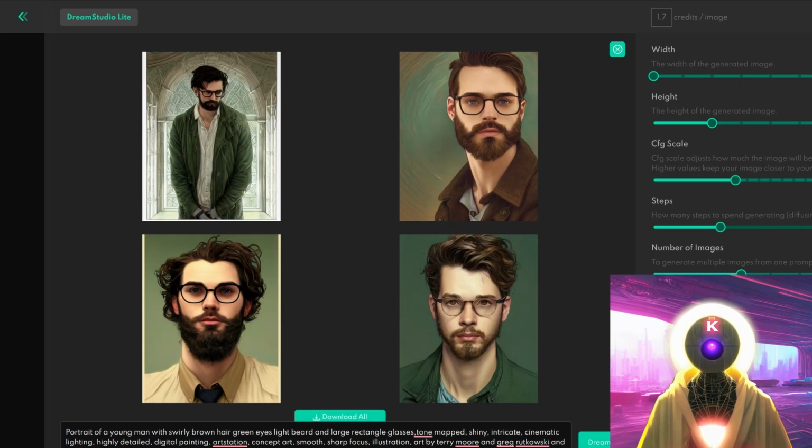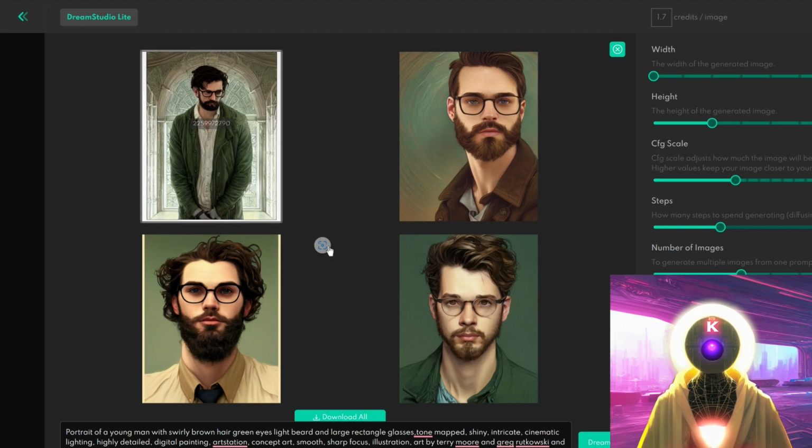And there you go, look at the absolutely amazing results that we get, a picture-perfect portrait of this young man with basically exactly the prompt that we asked for. I mean, this could be an actual painting, an actual portrait made by a professional artist, maybe except the first one, which I don't know why it kind of screwed up a little bit. But the other three are just absolutely amazing.